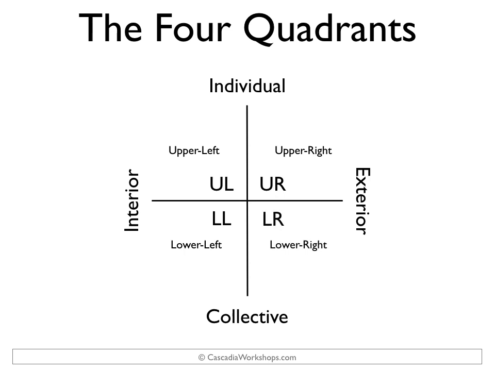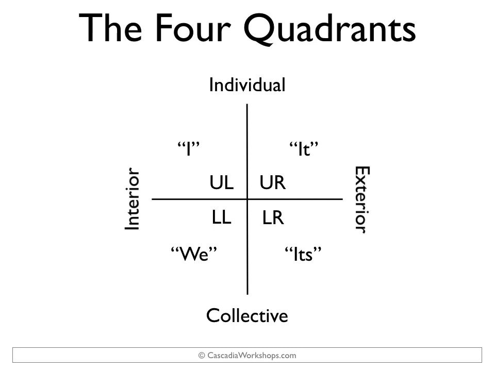In other words, the upper left quadrant is the individual interior. The upper right quadrant is the individual exterior. I'll give you lots of examples of this. And the lower left quadrant is the interior collective, and the lower right quadrant is the exterior collective. So let's give these a little bit more definition. So the upper left quadrant, the individual interior, is I. But the collective interior is we. Mutual understanding, like shared horizons of meaning.